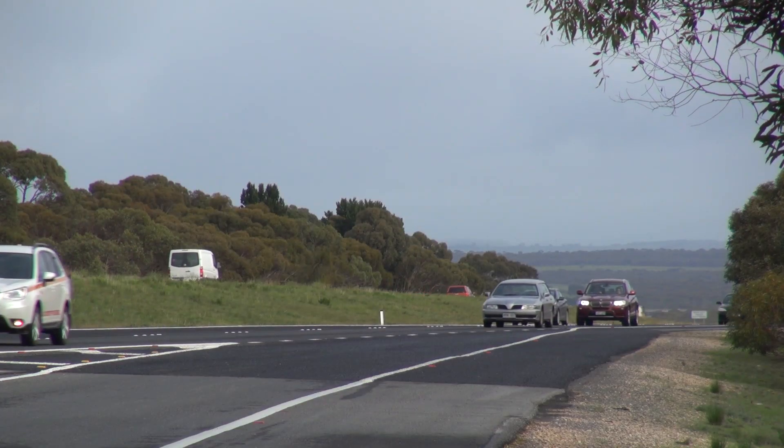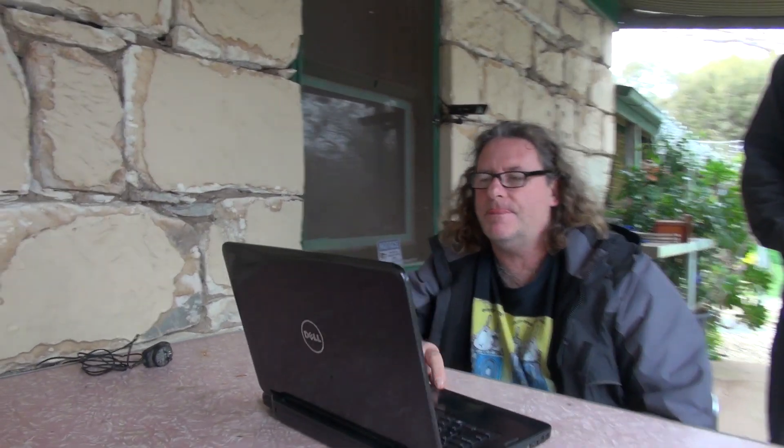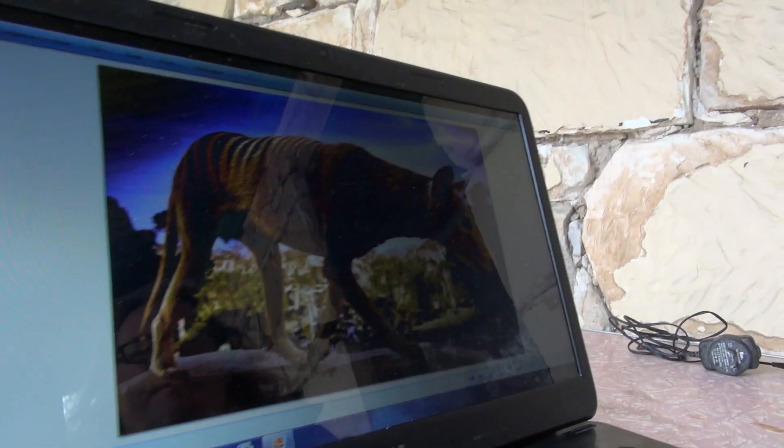We were both very dumbfounded. I thought I was looking at a fox getting closer and then it was like, wow, what was that? It had a bigger, chunkier snout. Similar to that? Yep, absolutely. That's one of the best taxidermy specimens I've seen. He's in really good shape, that one.